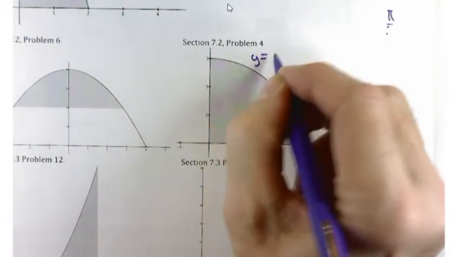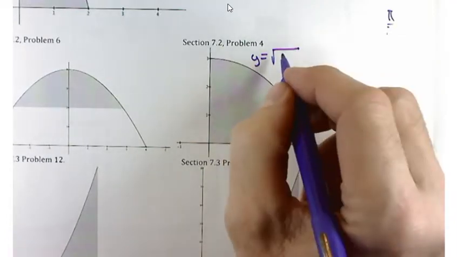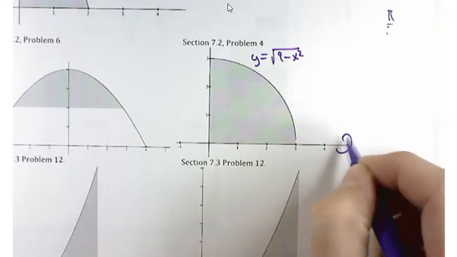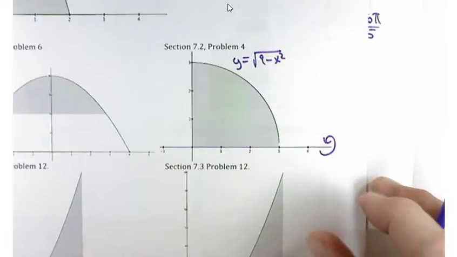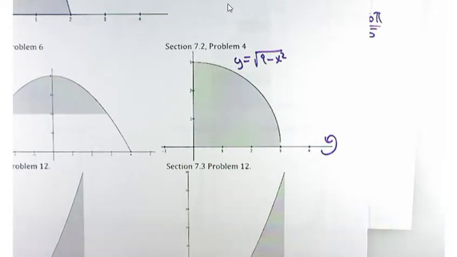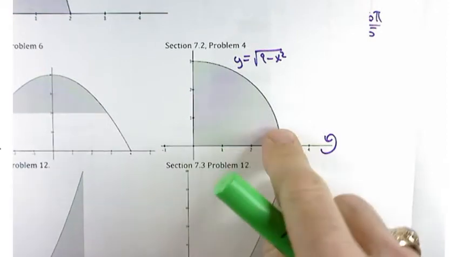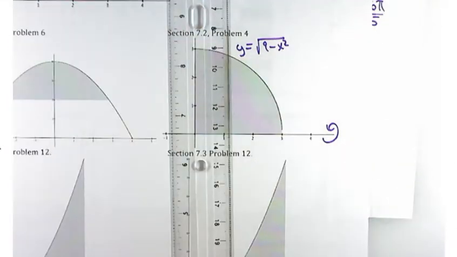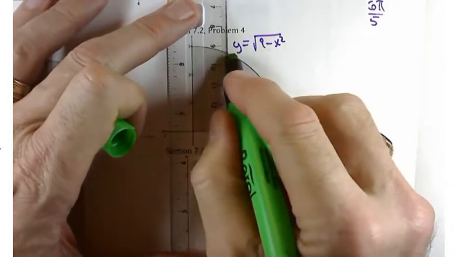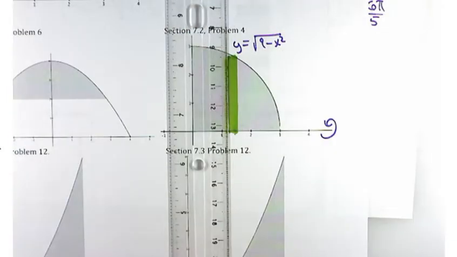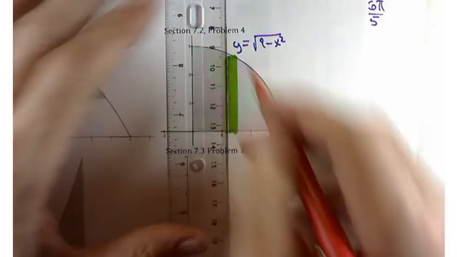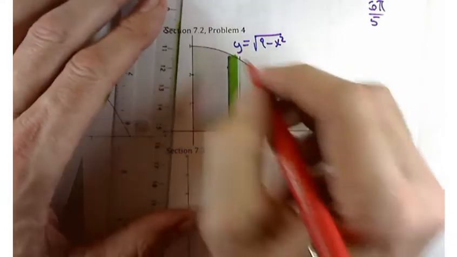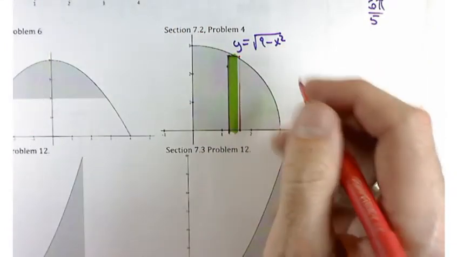So the function in problem number 4 is y equals the square root of 9 minus x squared. We're going to wrap that again around the x-axis. So this is your axis of rotation. This curve fits nice and flush against that axis. So we'll draw a little slice here. For the disk method, you're always going to take your slice perpendicular to your axis of rotation. That's something we'll actually practice a little bit later. Just trying to make sure that we understand which one's which.